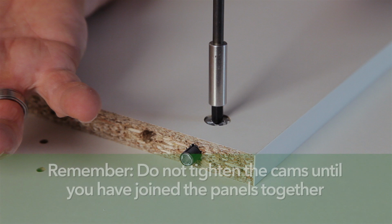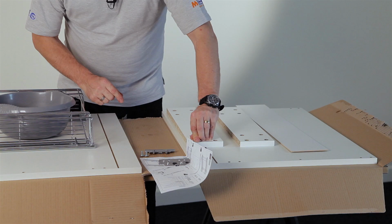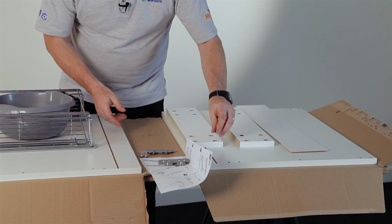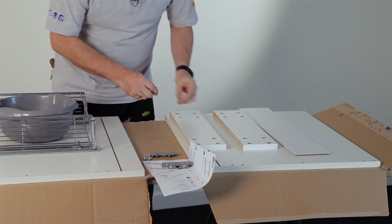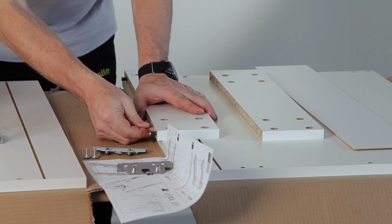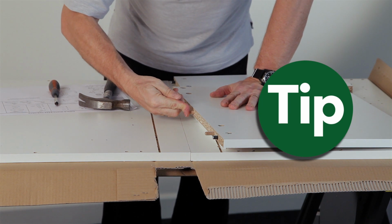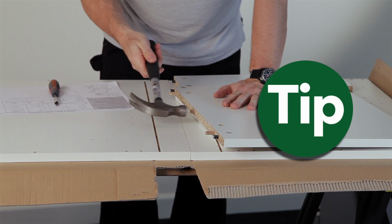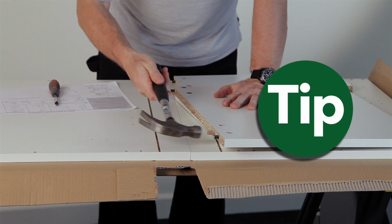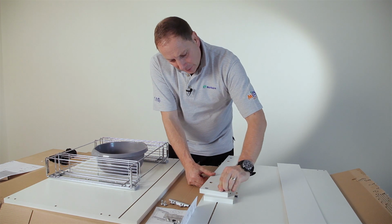Repeat this for the rest of the panels, then you're ready to actually start assembling the cabinet. So put the cams in, making sure that the arrow points to the outside edge, and your wooden dowel. If you find it difficult to push the wooden dowel in, just take a hammer and gently tap. Do the same for the second panel.